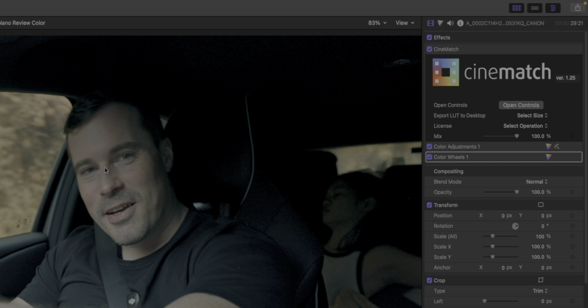And here you can directly see the colors changed a bit. It all looks a lot more natural now. And what that does is it applies Cinematch and then also some color adjustment and color wheels, which are all empty. Like I didn't do any changes here. I only have those empty effects in there already because I use them quite often, and then I can just quickly click on them, change whatever I want to change, and it looks good.